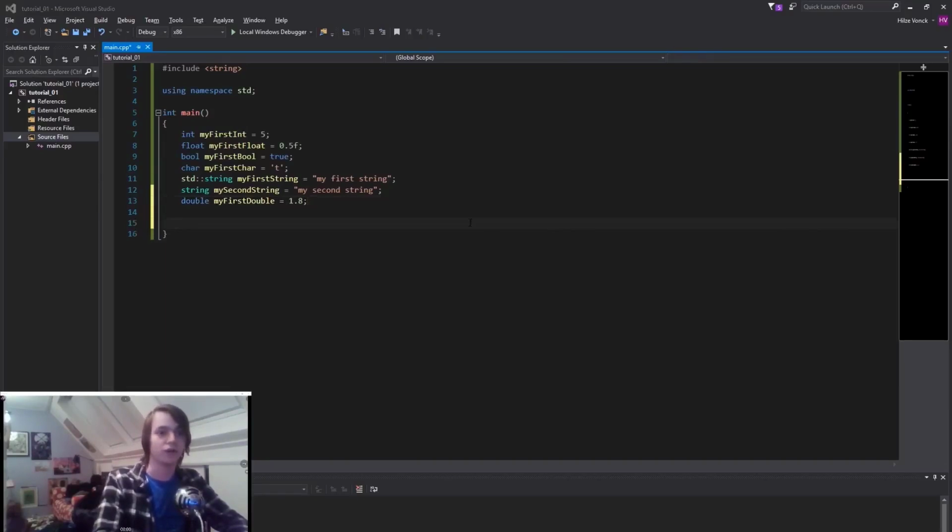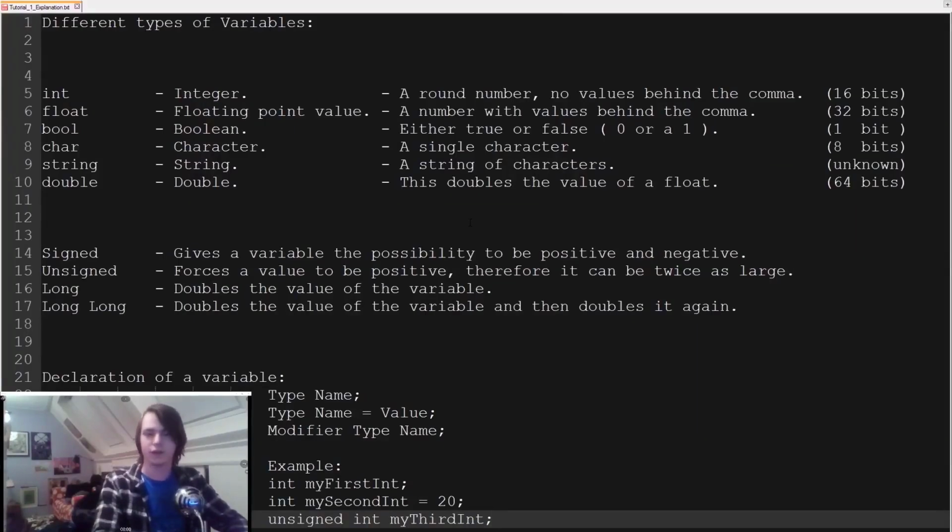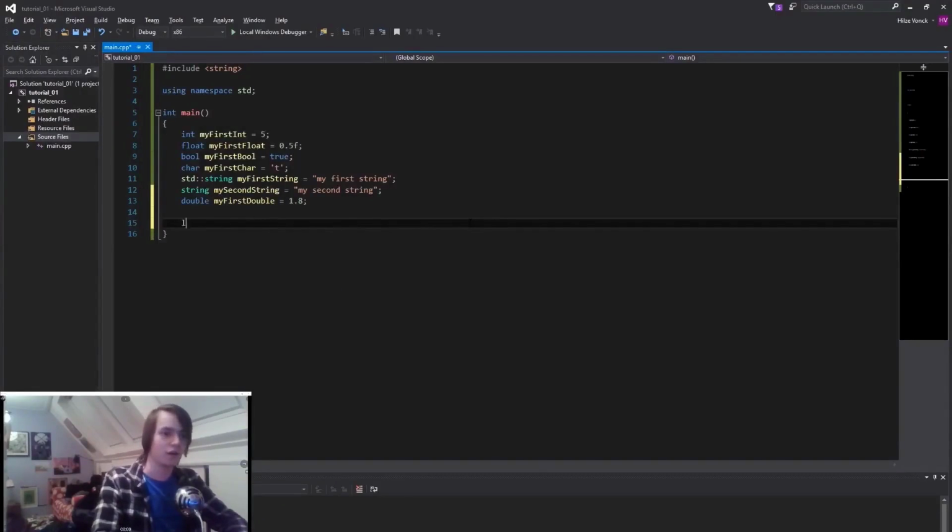Unless you also want to, let's also do the one with the keyword. So let's do a long. So we type in long, long again, and then int, my first huge int. So we can set it equal to a huge number and it will still work. Like, this might be 2-bit, but I don't know actually, since it's 64 bits. That's a lot. So this also works.